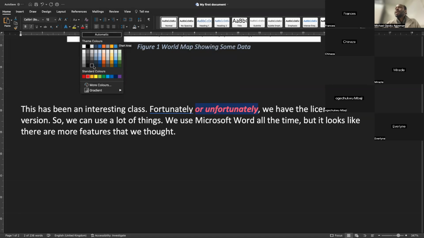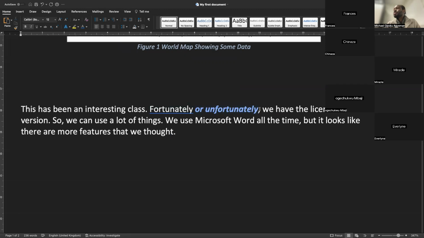I'm just going to make it maybe blue, and on there, I don't want it to be bold anymore. So I'm just going to select it and press Control B or Command B. And of course, I want to put this into bracket. I tend to say, of course, a lot, but that's not what I meant in this case. Let's make the whole thing blue. One thing is that you notice your most recently used color is saved on there for you.